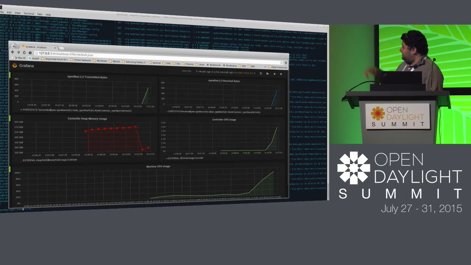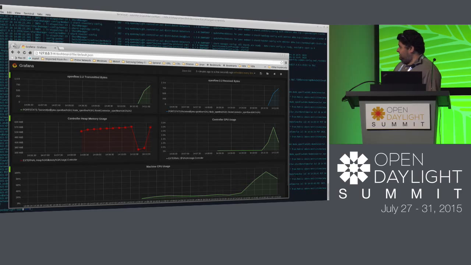And now we started to get the data coming in from OpenFlow switch 1 from Mininet. All those graphs are pretty much dynamic.